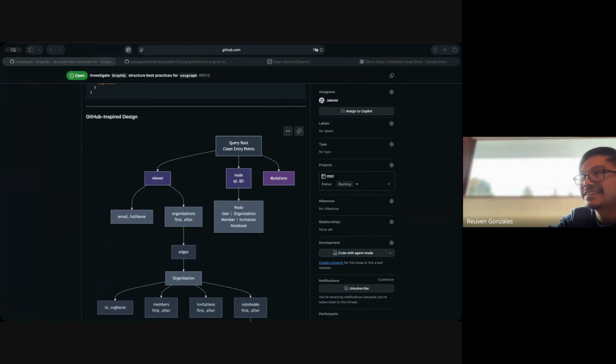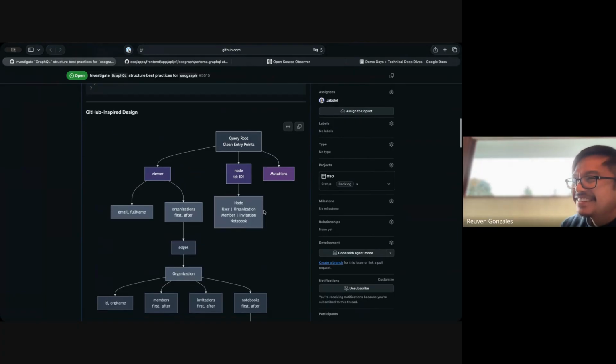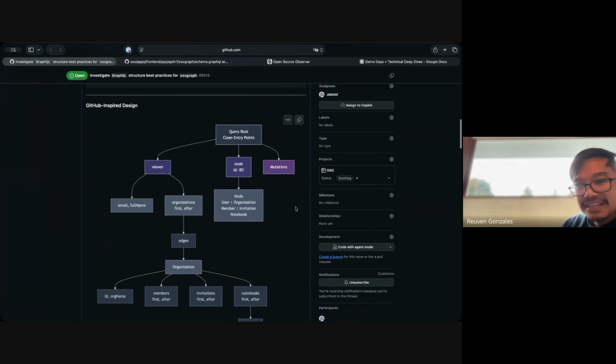I'd like to look at my settings, like if I have specific editor settings, that should be on user, viewer, whatever, me, whatever that is. I do like the viewer semantics, and then the node being everything unioned is unnecessary complexity, I feel like. Because then I have to have dynamic checks on the node type to know what kind of field it is. It's just a layer of indirection.